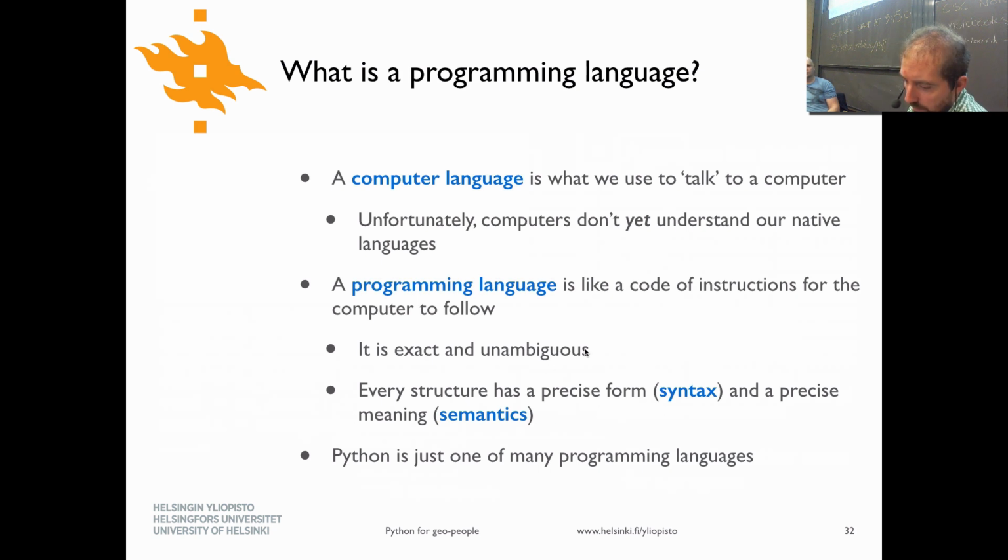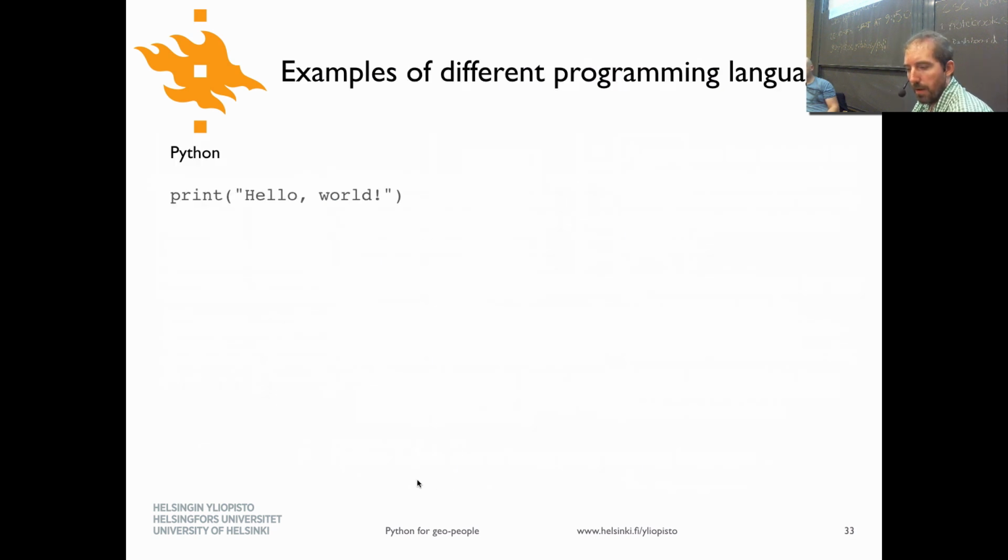And in terms of the way that it operates, we have the form of the language, the syntax, and so you'll probably be struggling with the syntax in Python for a little while as you learn the basics, and then the meaning of what that syntax is. So in this case, syntax might be something like the print statement, print, parentheses, something, parentheses. That's the syntax, and its meaning is display something on the screen. And of course, Python's just one of many programming languages. We saw already that you have some experience with others.